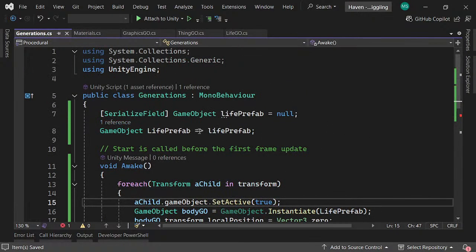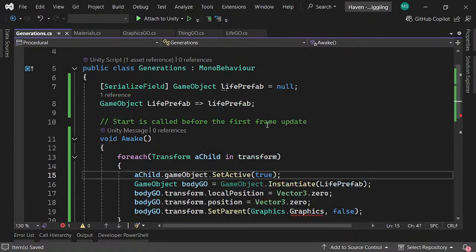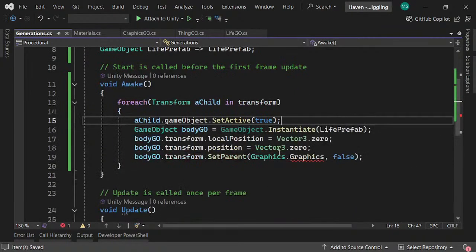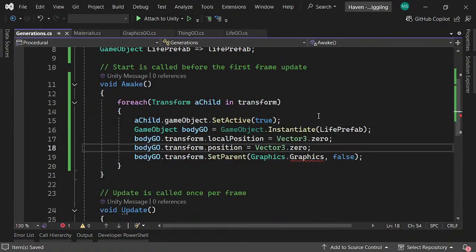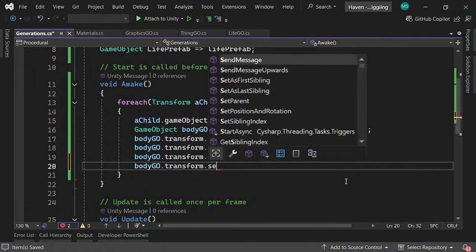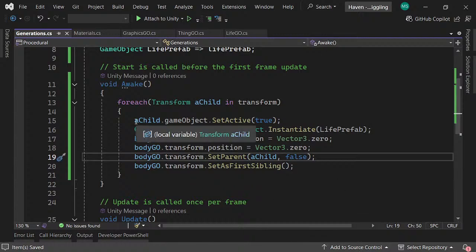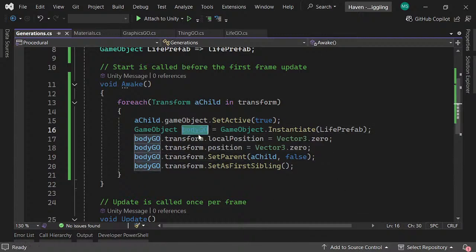I almost wish there was a way to say, hey, don't show me this anywhere else, hide this from everybody. Anyway, so we're setting this, and then I just want to set the child here to here, and I also want to say body geo dot transform dot set as first sibling, and then I'll say this is a life geo.